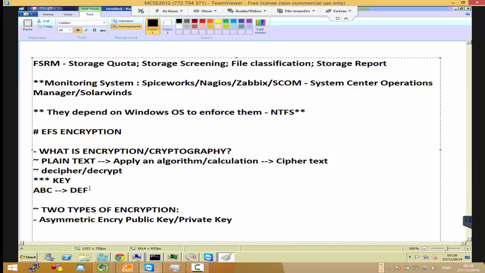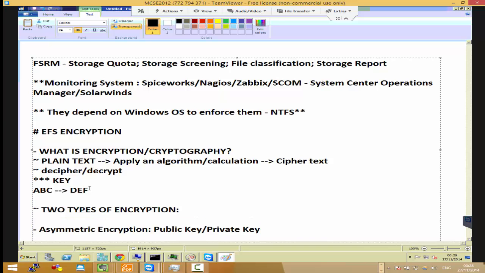Now, the reason we're talking about this is we have to understand the foundation of what we're doing first. To configure EFS, you'll be surprised, it's only, let's see, 30 seconds. So there's really nothing much to configure. Well, it's more than 30 seconds if you're starting from scratch because you have to have your public key infrastructure and all that. Okay, so we have two types of encryption, symmetric encryption and asymmetric encryption.